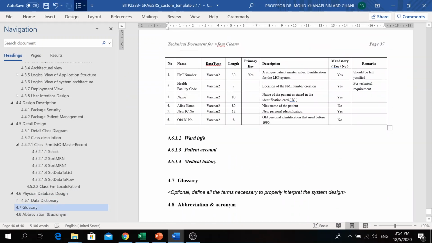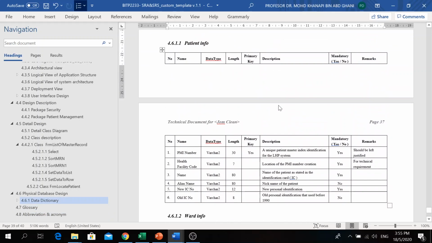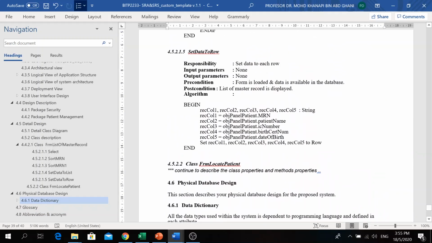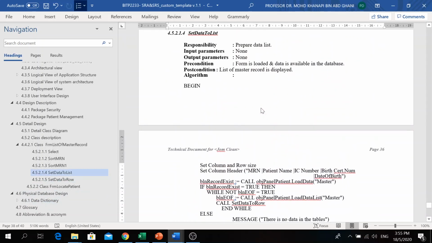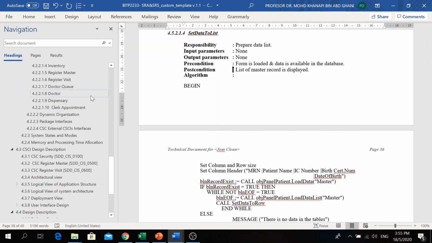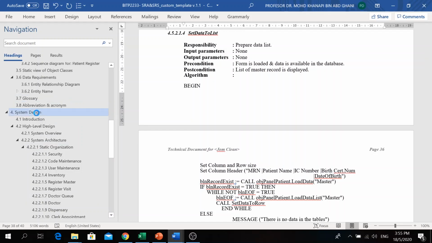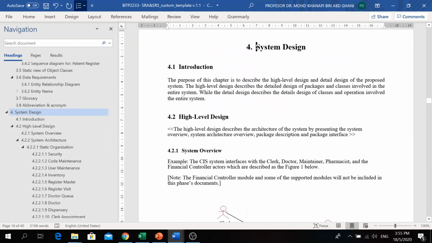Okay, class, I think that's it. So what you need to do is, I will post the assignment in ulearn or in Google Classroom. From now, I can instruct you to prepare or provide your high level design. You need to complete your system design, high level design, and detailed design from now. So what you need to submit is a high level design.